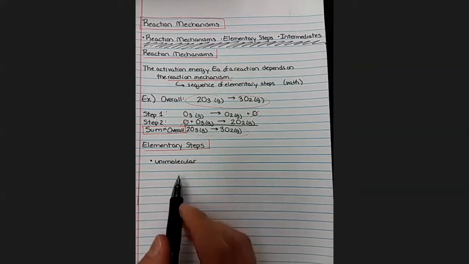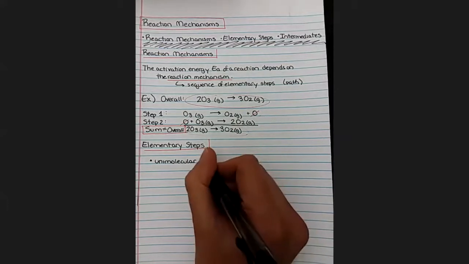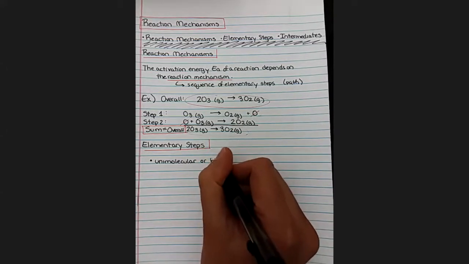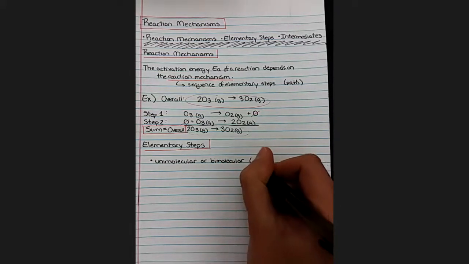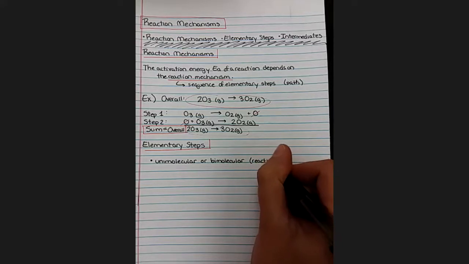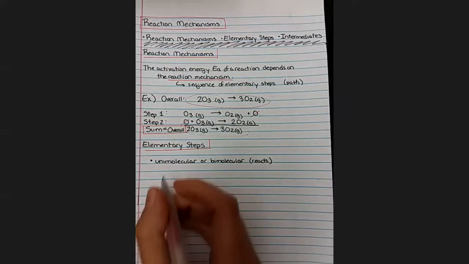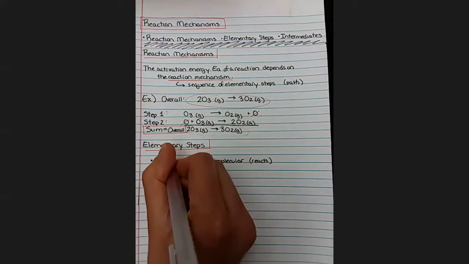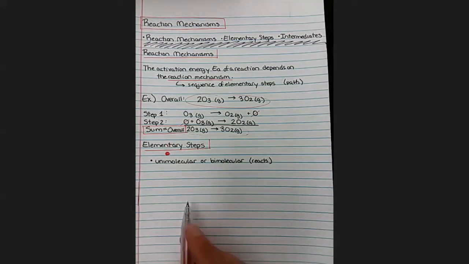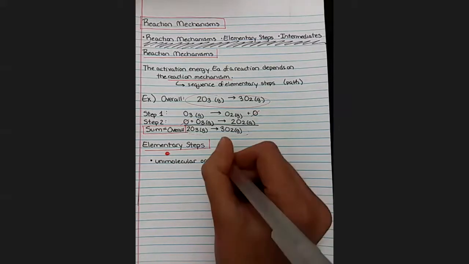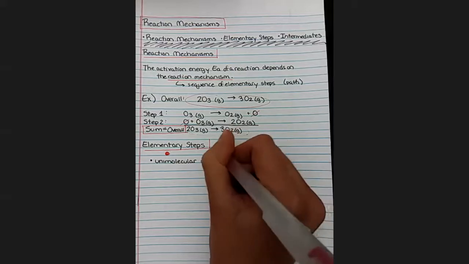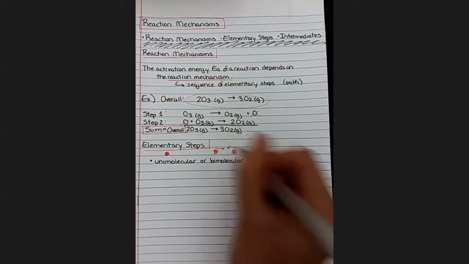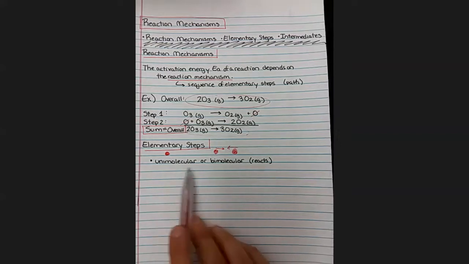If there's only one molecule in the reactant, it's called unimolecular. And if there's 2 molecules in the reactants, it's called bimolecular. And this is about how many reactant molecules there are. So unimolecular would be 1 reactant molecule that splits up into several others. Bimolecular would mean you had 2 reactant molecules that had to collide with each other, like we learned about in collision theory. And it is possible to have reactant steps with more than 2.